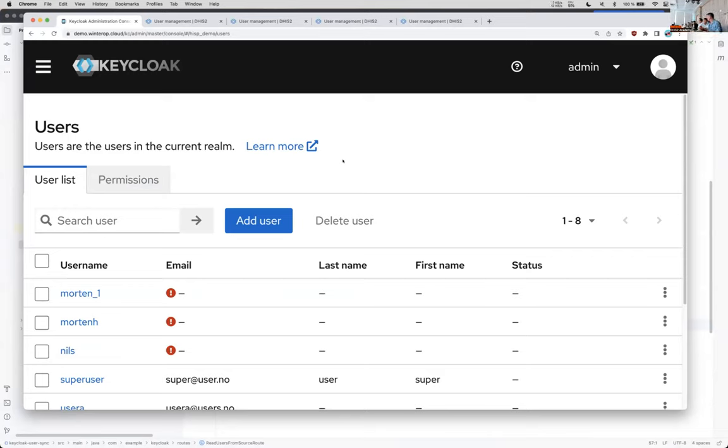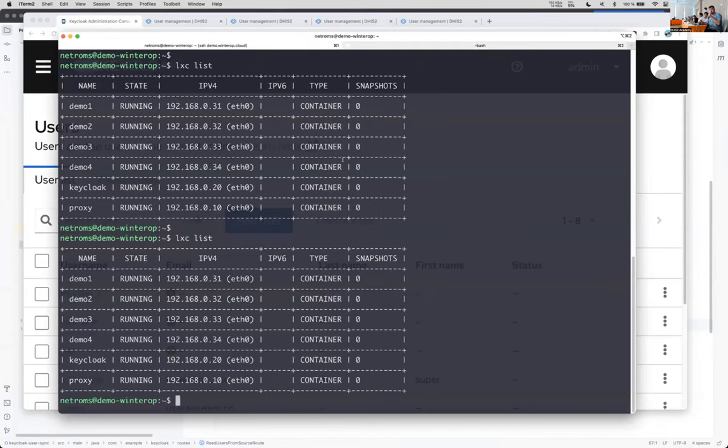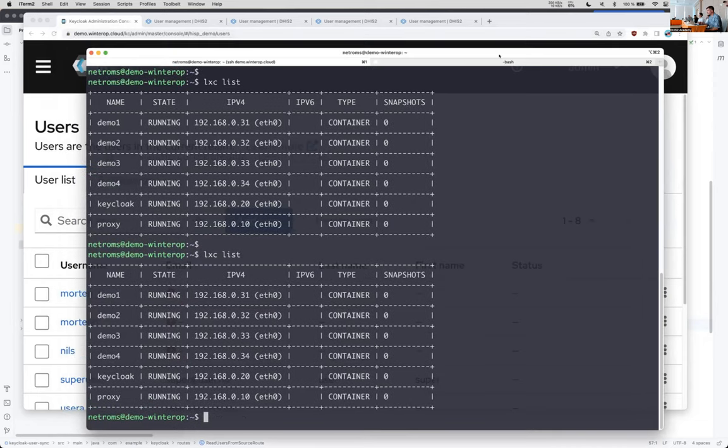This is not just with DHIS2. If you have other software, like a CMS system, you can also integrate with others, not just DHIS2, to provide single sign-on across multiple systems. While Morten sets that up, if you use something like Keycloak, you're not just limited to DHIS2. You can also set up other systems. So if you have existing systems in your country, like a logistics system or a CMS, then you can potentially also integrate with this, to have single sign-on across many different systems. I hope it can connect to industry standards that everybody's using now.